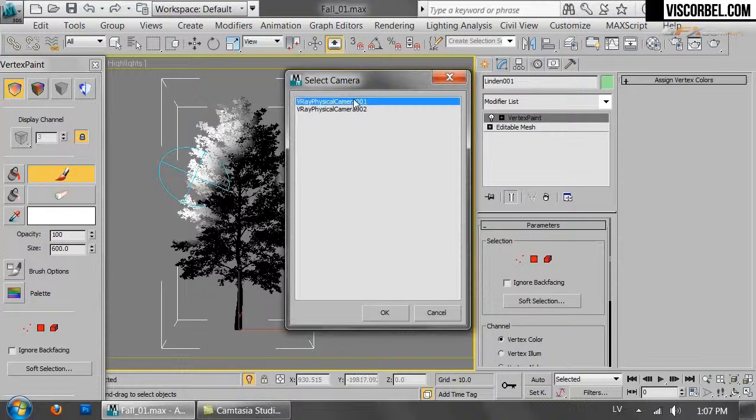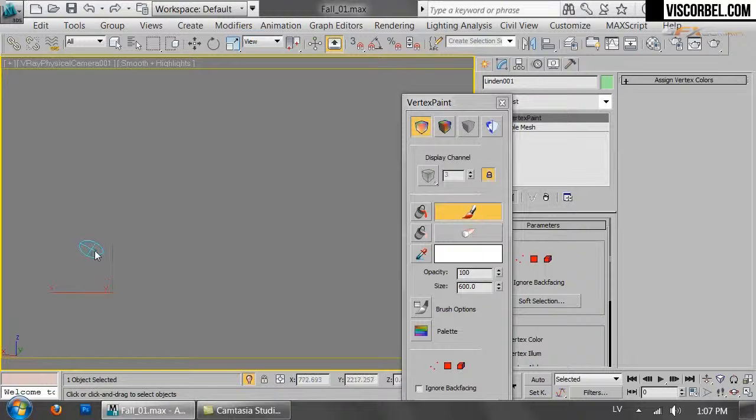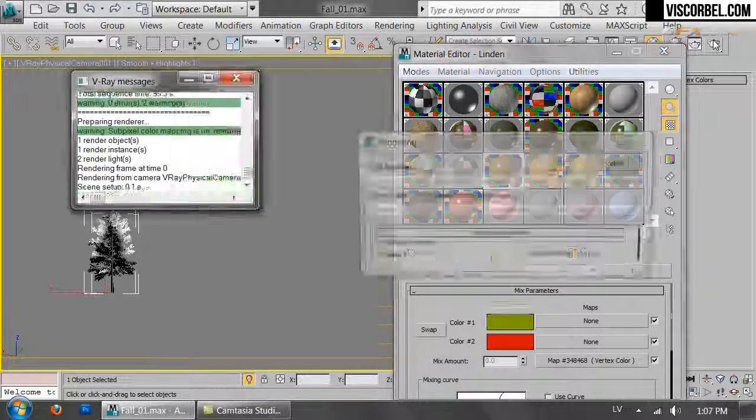Okay, let's look at it from the camera view. Let's say we like it that way, and let's render and see how it looks.